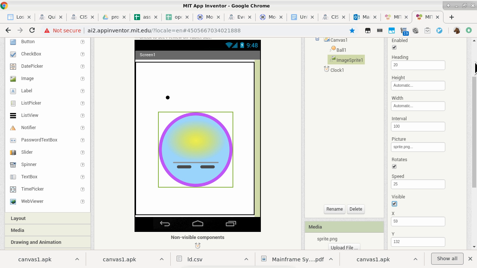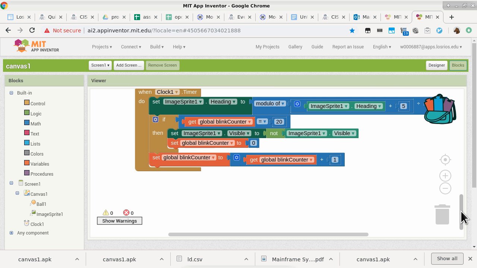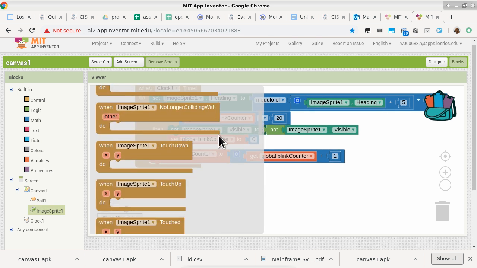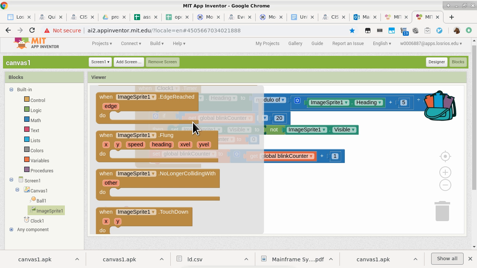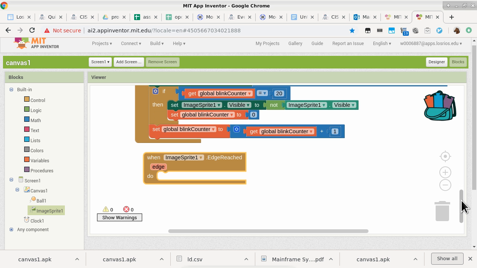Now we go back to the blocks, and then we have to specify what happens when it collides with something, right? So we go to image sprite, and then we say when it reaches an edge. There we go. Then we'll do something. Now it seems like it's going to be difficult, right? Because we have to figure out how to bounce back depending on which wall it has hit.